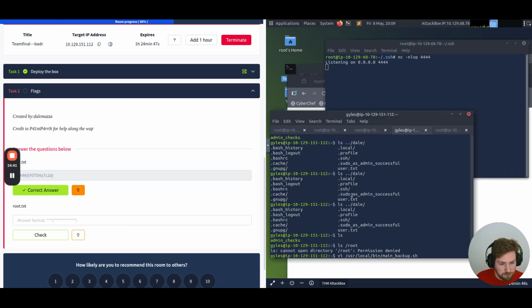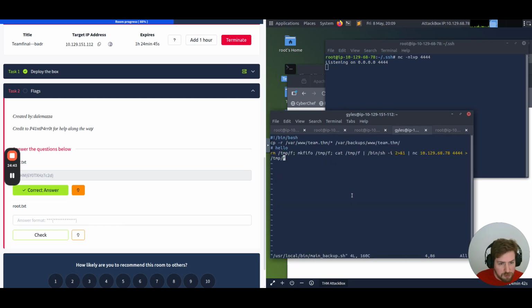So again, this is the file. We have typed here the address of our box, then a port, and it might just take a moment for the root shell to pop.